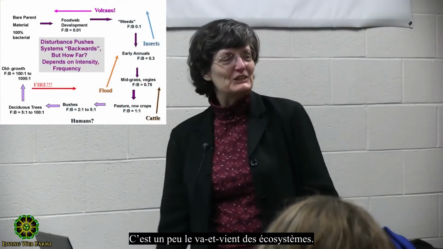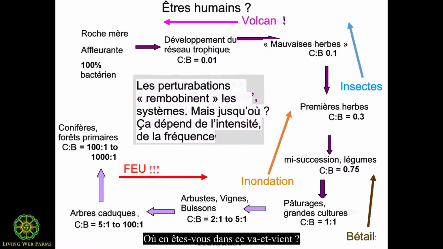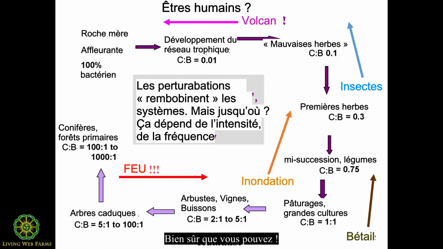It's kind of like the yin and yang of ecosystems. Where's your property? Where are you on that back and forth, back and forth? And can you move your ecosystem along to what you want to grow? Well, of course you can. So we have to understand this biology in the soil.